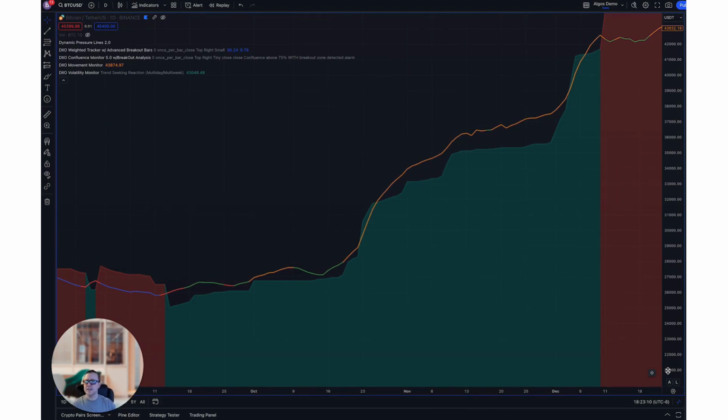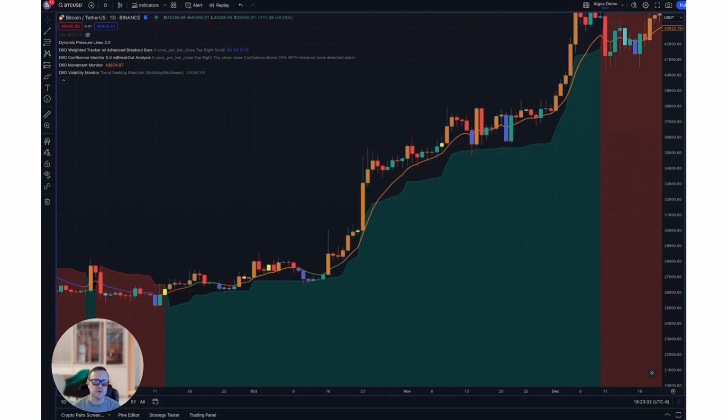Now I need the candles because we trade based off of real price action, and we want to be able to study that, find opportunities, mitigate risk based off of real candles. But if all I had was this line and this cloud, I would already be in a pretty good place. So kind of keep that in mind. It's a good way to reduce the noise, remove the emotion, and then you kind of look for the places where the price action does not fully respect the cloud.